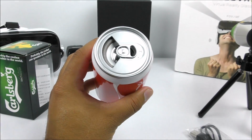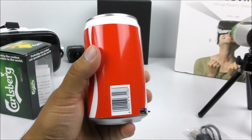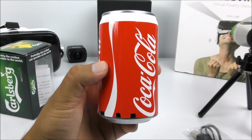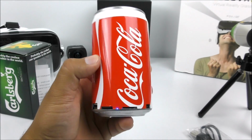This is just a little decoration to have either around your office. You can have this in your room. You can have this pretty much anywhere around your house. And trust me, it's going to get a lot of attention because of how cool it is and the idea behind it.